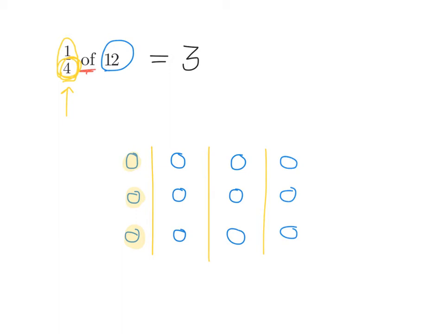4. Using this picture, if I had 12 candies and I want to give Tatiana 3/4 of all my candies, how many would I give her? 9, because I would give her 1 group, that's 1/4, 2/4, and 3/4. So I would give her 9 candies. Okay, so we're using a picture today to help us find a fraction of a set.